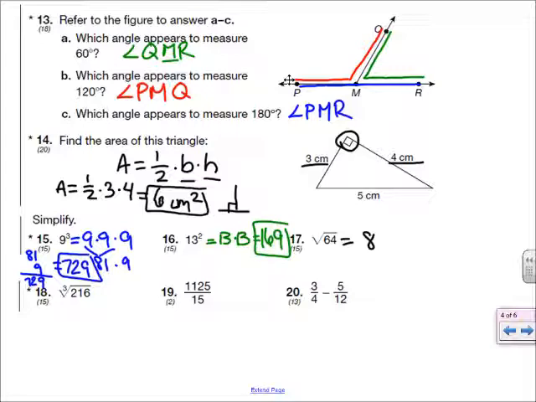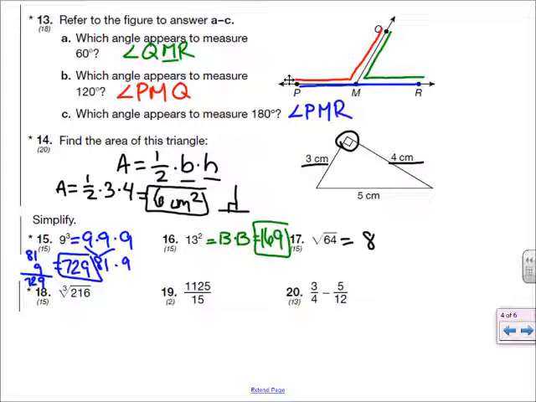The cube root of 216 asks what number times itself 3 times equals 216. So since it's an even number, one thing that I know is that the number I'm looking for has to be even. And I'm going to guess that it's maybe 3 or 4. So I could try 4 times 4 is 16. I know it's not 2 because 2 times 2 times 2 is 8. That's too small. 4 times 4 is 16, times 4 is 64. That's still too small.